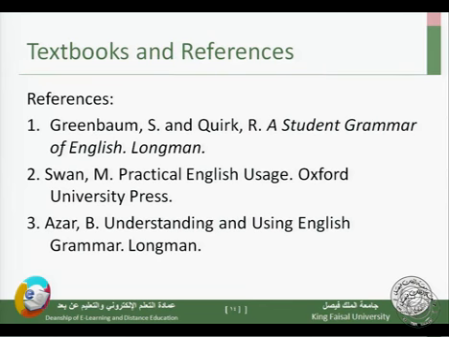There are also references that you can go back to if you want. The first one is A Student Grammar of English by Randolph Quirk and S. Greenbaum, and it is published by Longman. Practical English Usage. This is a very good book. So if you're looking for a good reference at your level, this is a very good book. It is organized as a dictionary. So it is a dictionary for grammar.